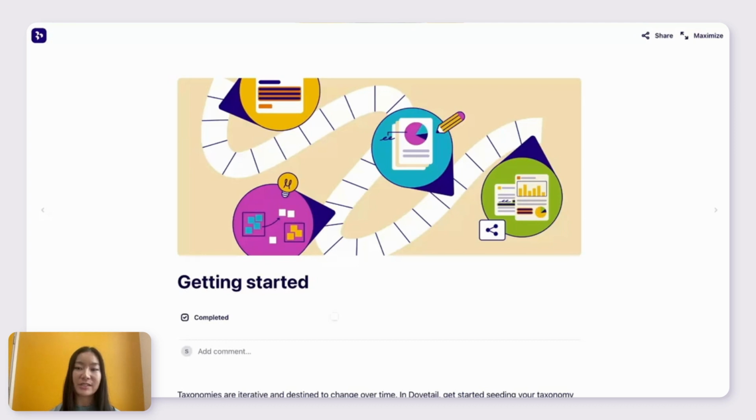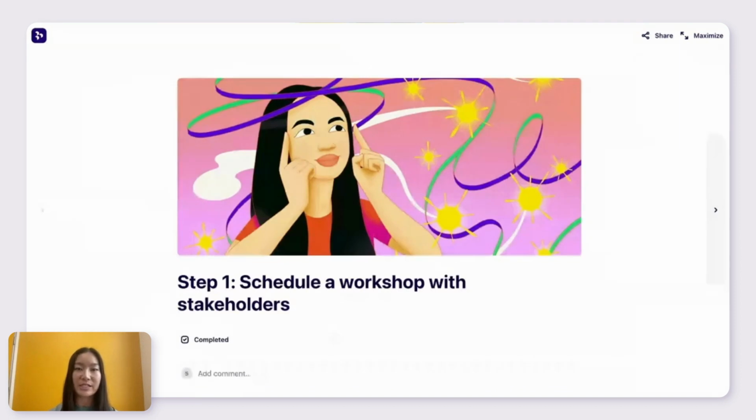And that brings us to our first step here, which is actually scheduling a workshop with your stakeholders. I recommend for this to start with your core team of folks doing research. You can hold multiple in the future, but for this very first one, it's great to bring people to the table who will be using these tags. You can bring tags you have used in the past for research, but really just start whiteboarding out what are these different tags that you want to start for your taxonomy framework.